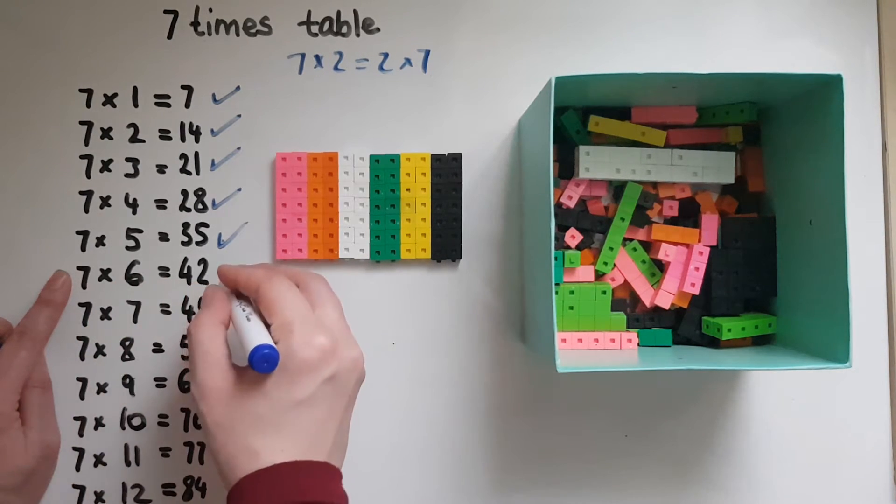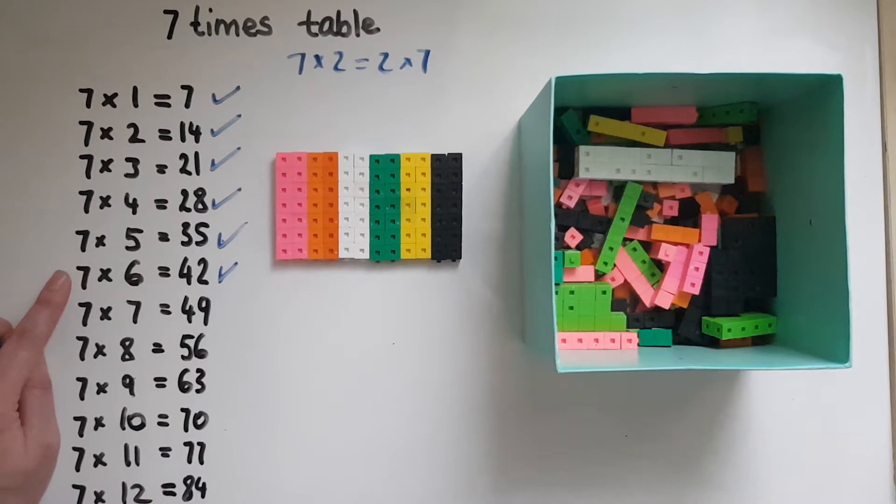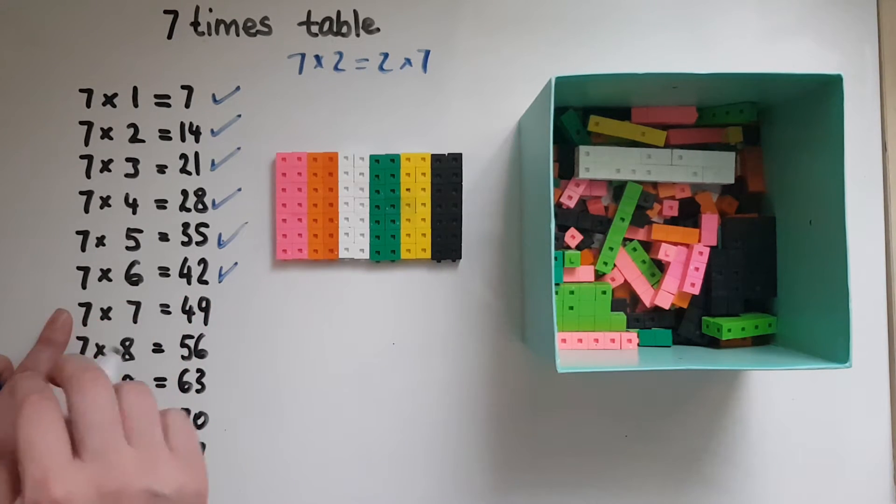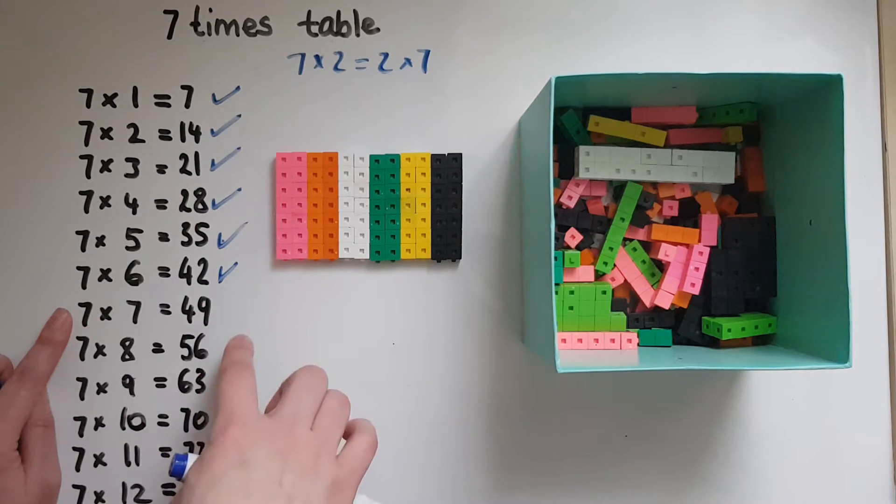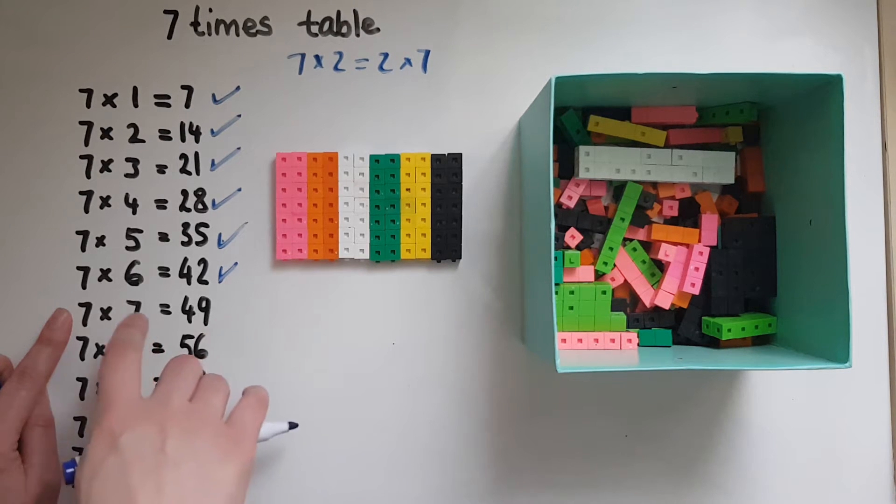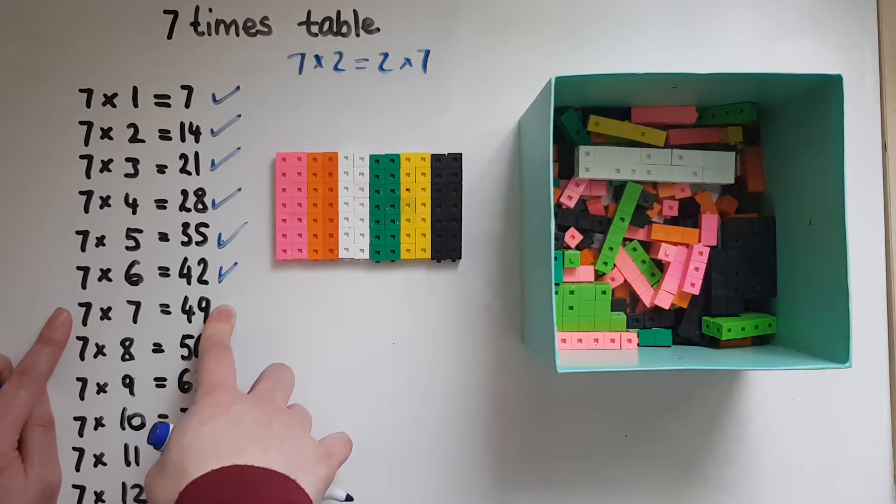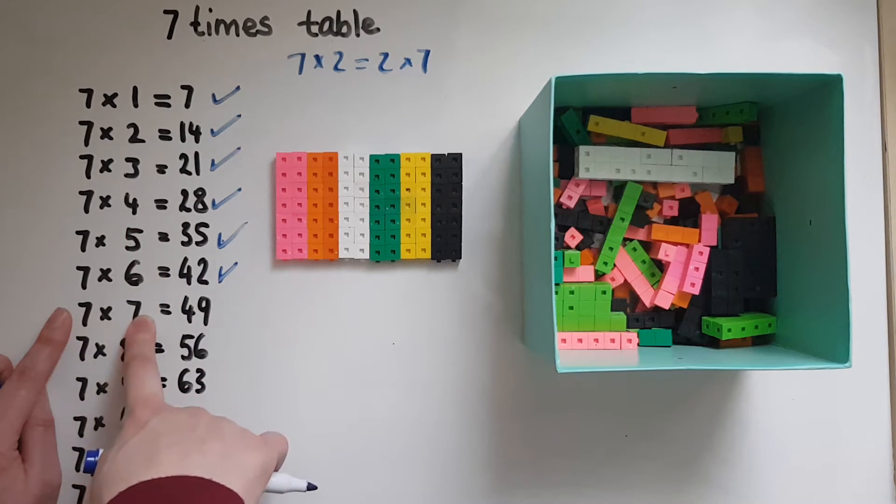Seven times seven—that's a key number, so I suggest you repeat this a number of times to help you memorize it. But you could also use the six times table, add seven on top, and that gives us forty-nine. Or use the five times table and you can add fourteen on top.